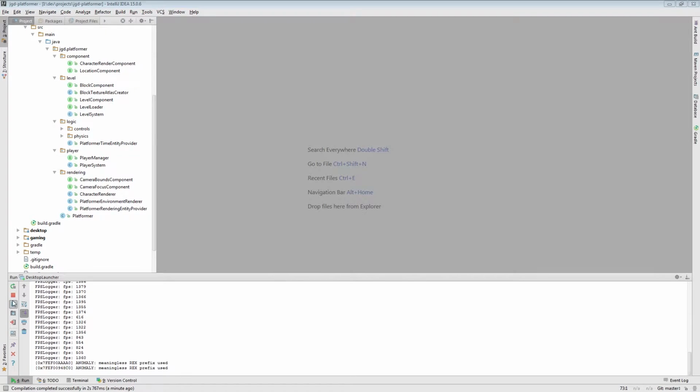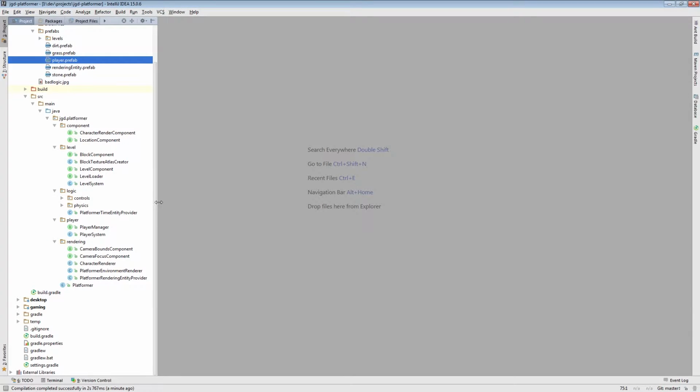Okay, so in this episode I'll be adding support for detecting multiple entities overlapping each other, and based on that I'll be able to do two things. First of all, the player exiting the level, so there's going to be that kind of door thing, and second of all I'll be able to detect that the player has fallen off the screen.